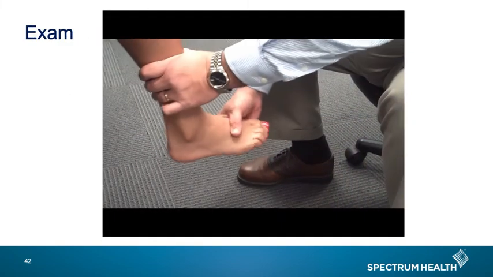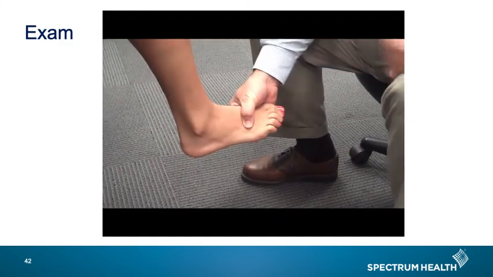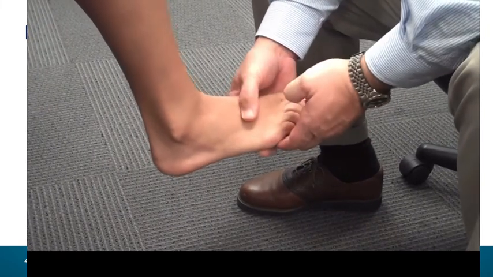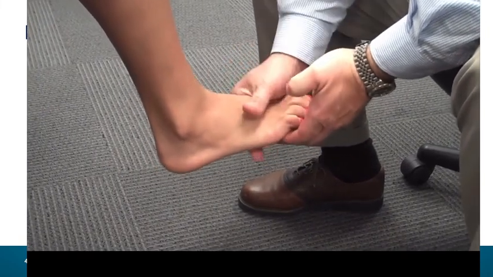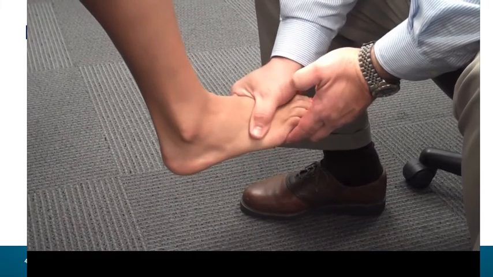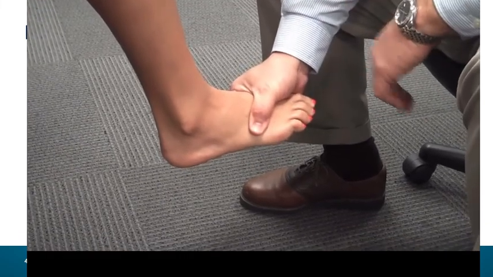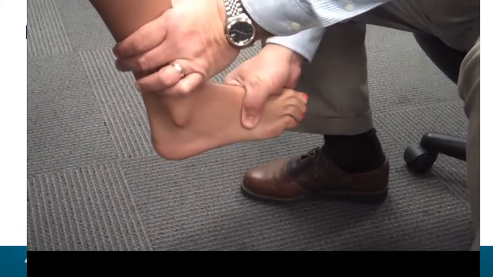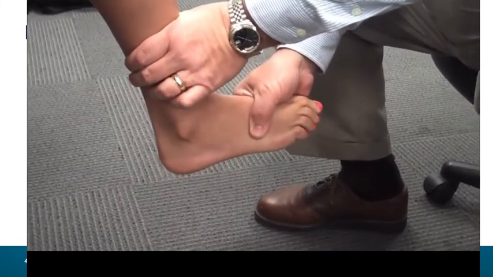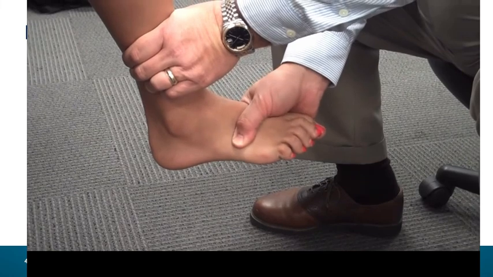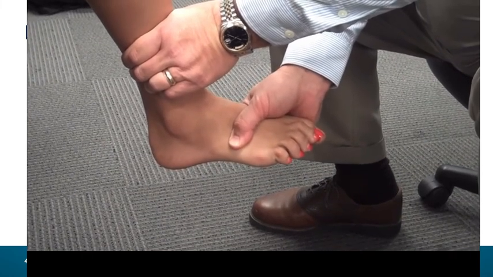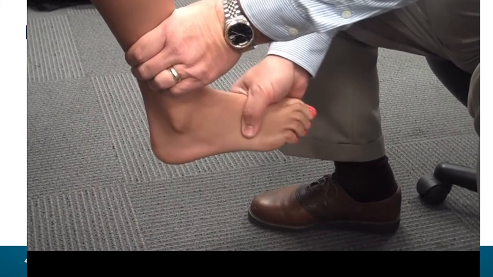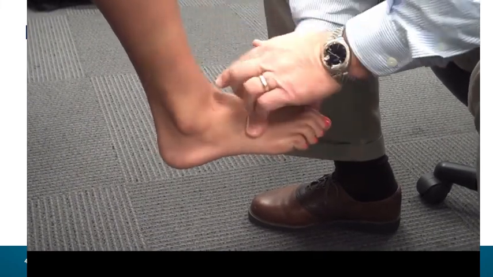So the exam for this is a traditional external rotation exam, where you take the patient's foot, you essentially put it into a neutral position, and then you're trying to push that talus lateral or externally rotate the foot on the tibia. And patients, if they have this type of injury and you do this, they will absolutely hate you. It will be extremely uncomfortable for them. So you don't need to push very hard, but it is a good way to help determine if there is any compromise of that distal syndesmotic issue.